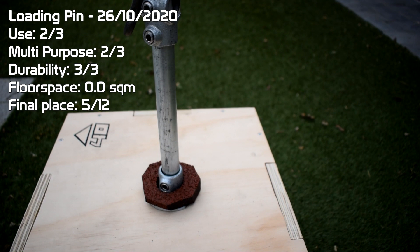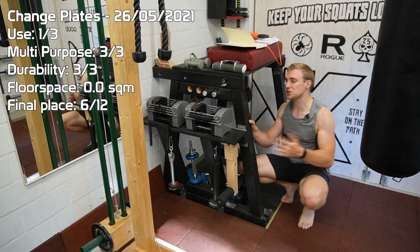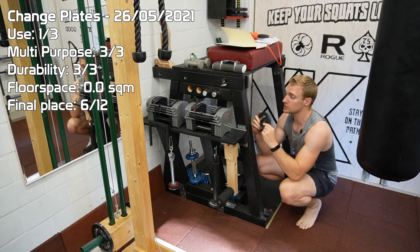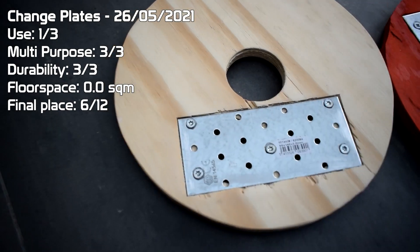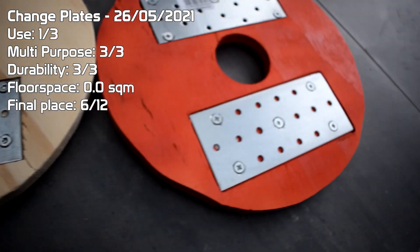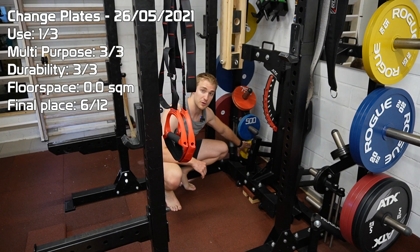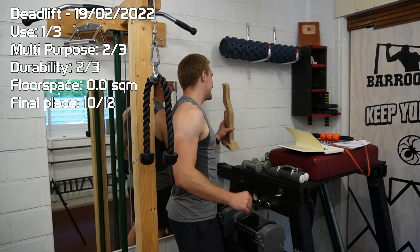The next thing is the loading pin that I made. It's not because I needed one since I already have one here — it's just to have a second loading pin. While we're here, let me show you the change plates that I made for my power blocks. These are one-kilo change plates made with neodymium magnets so they can snap on. Apparently the power blocks don't add up evenly in their increments, so I made weights I can slap on to fill in the blanks — 750 grams, 500 grams, and 250 grams — just to go up in small increments.